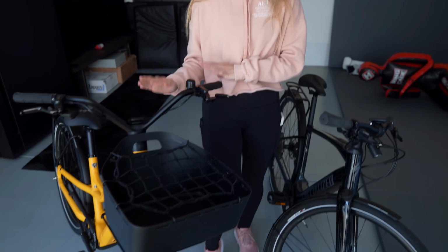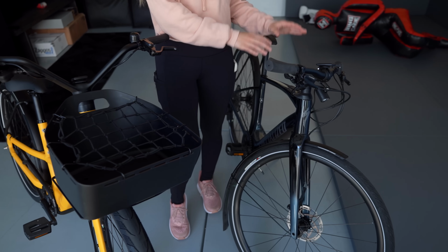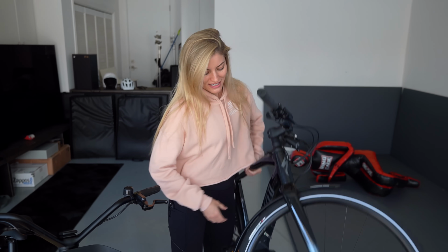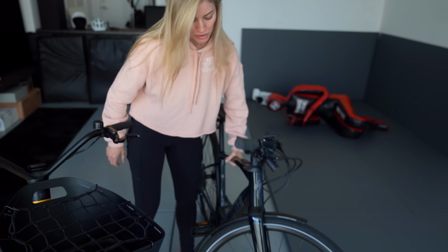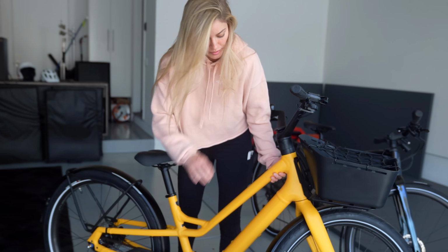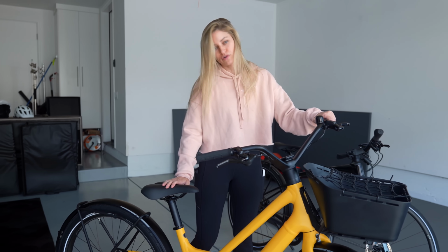After riding both of these bikes, you can definitely tell a big difference, with the Como SL being more of a cruiser bike, and this is more of a long distance speed exercise bike, mostly because of the weight. This thing is so incredibly light, honestly, it's unbelievable. This one is heavier, but it's still pretty light considering it is an electric bike and how far range you can get with this. So this is definitely more of a cruiser.